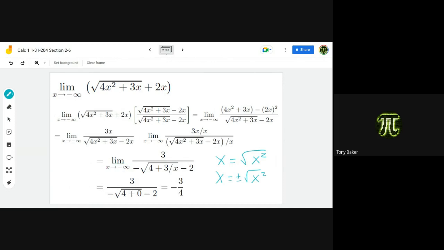We didn't. We basically put it in when we changed it. So this square root, that x, moved inside. So that's when we did this step. That's when we put in the negative sign.